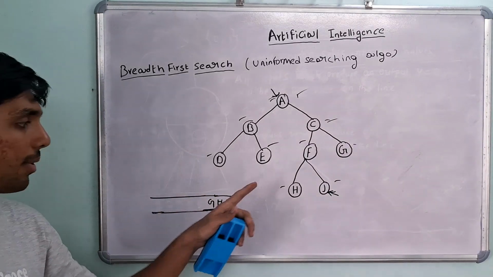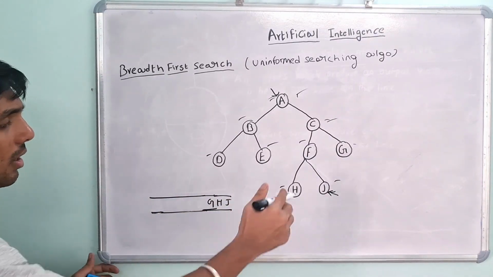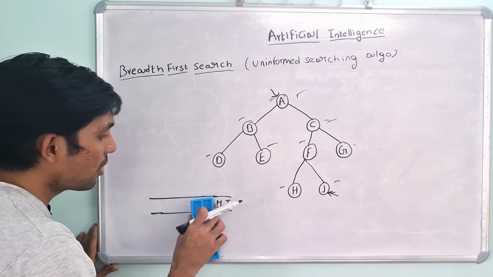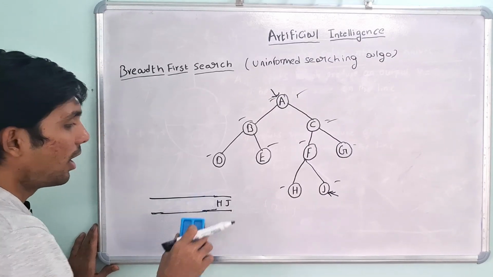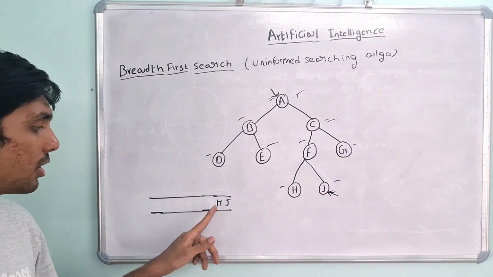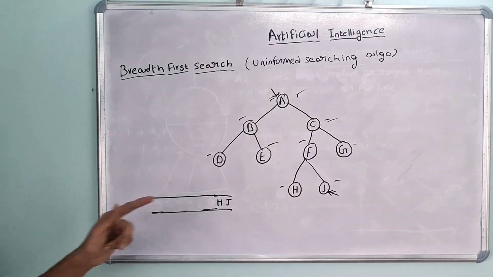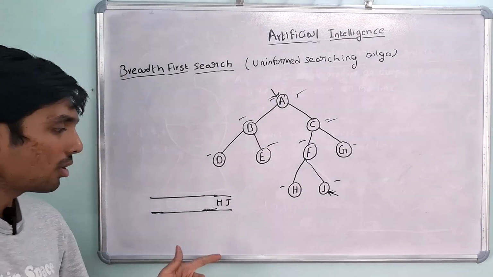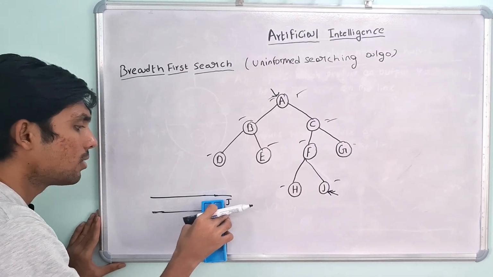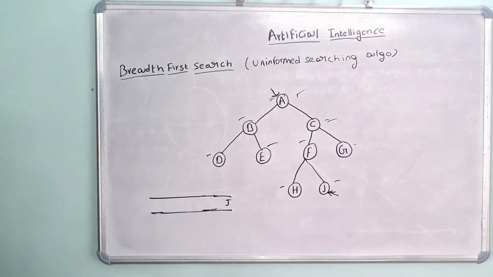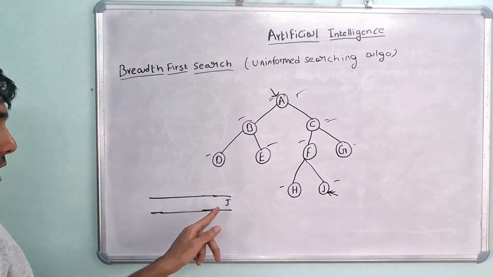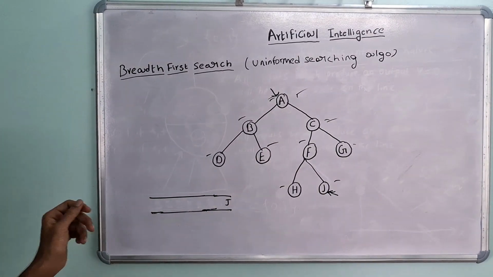Now, coming back to the working of the algorithm. The next element in the queue is G. As G is not the goal node, the algorithm dequeues G, and as it doesn't have any children, next it will check which element is next in the queue, which is H. As H is not the goal node, the algorithm simply dequeues H, and the only element in the queue is J. So the algorithm will explore J. As J is the goal node, the algorithm gets terminated.